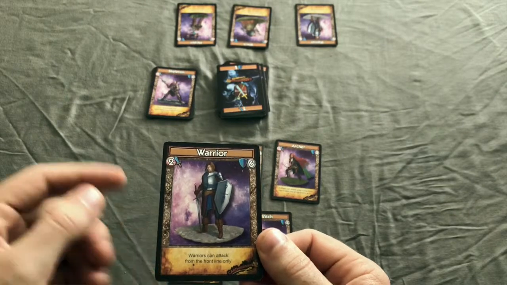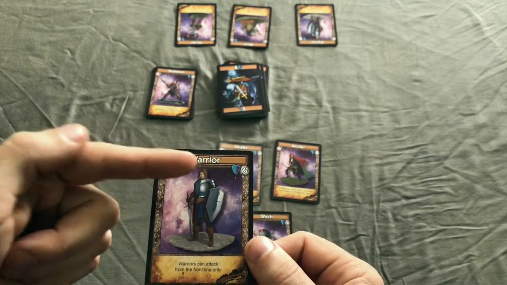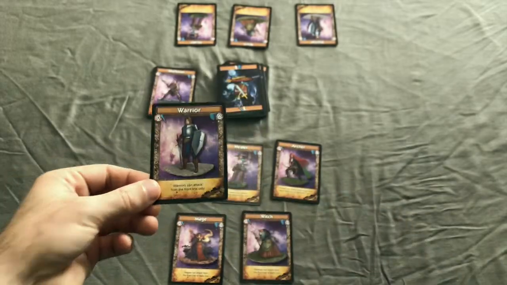Now, before we go any further, let's look at the cards themselves, because they are pretty good, especially when we're talking about how easy this game is to learn. These will be familiar to anyone who sees cards in board games or Magic or anything like that. Each card will have an attack score on the top left and a defensive score on the top right. It'll tell you what sort of character you've got on the card, whether it's a warrior, a healer, or a witch, and it will tell you a special ability from the bottom of the card.